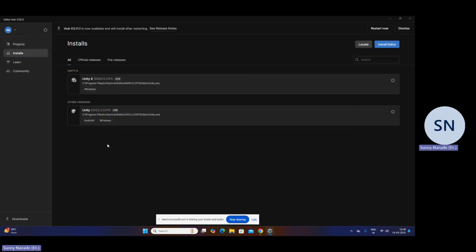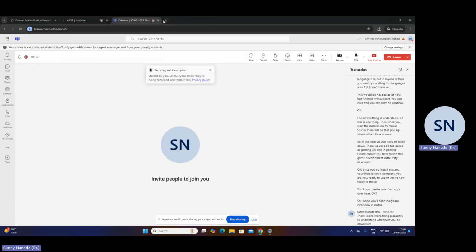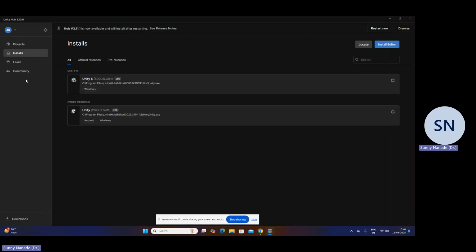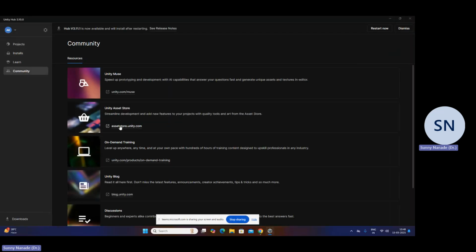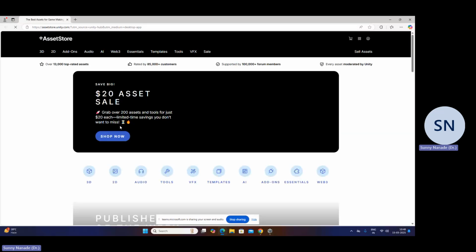Now, in Install, there is one more thing. Please try to understand, whenever you download something from the internet, say here there is one place. What is the place? I go to Community, and to check the assets, it is assetstore.unity.com.